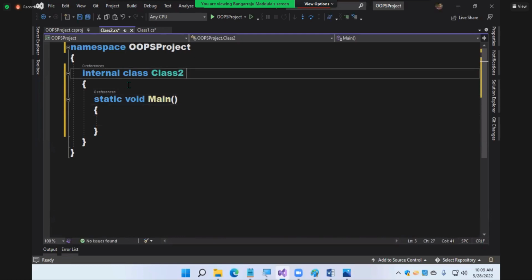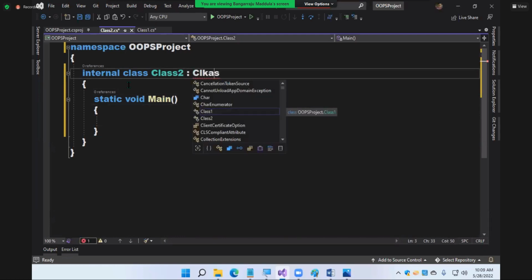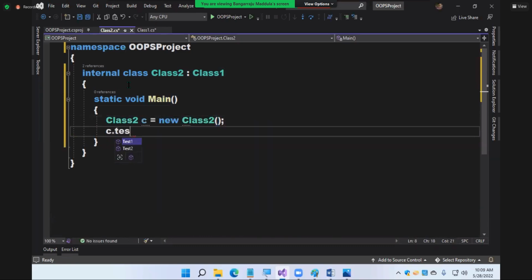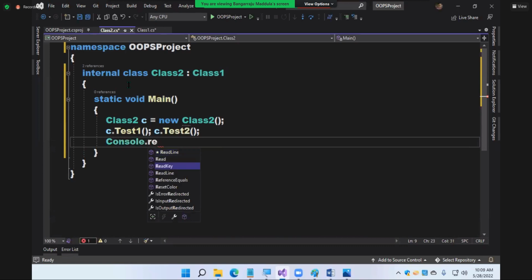Come here and inherit class 1. Now create the instance of class 2, not class 1, and you can call the methods c.test1 and c.test2. That's it. Console.ReadLine.